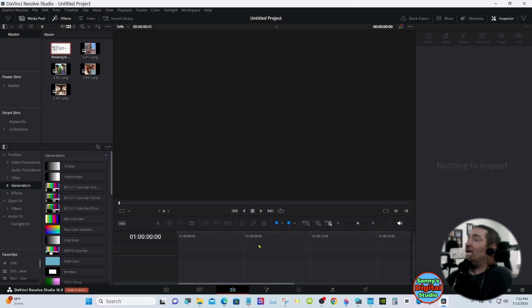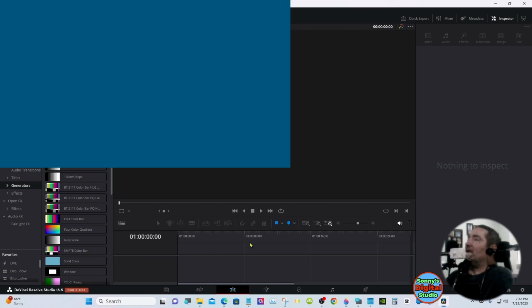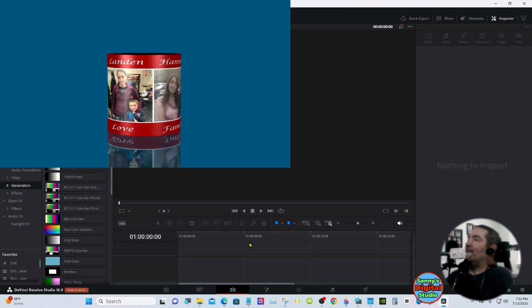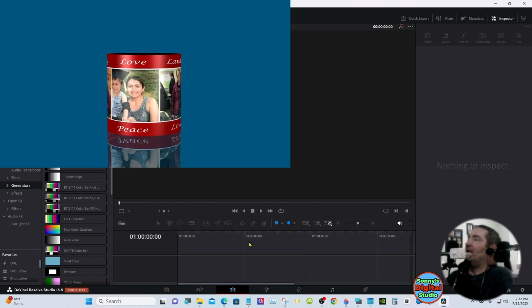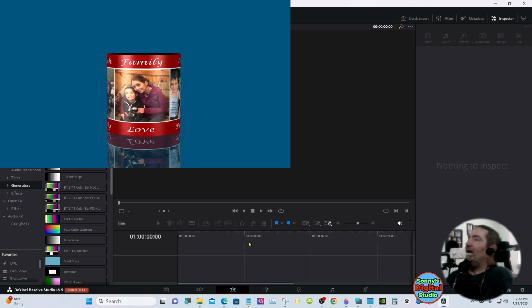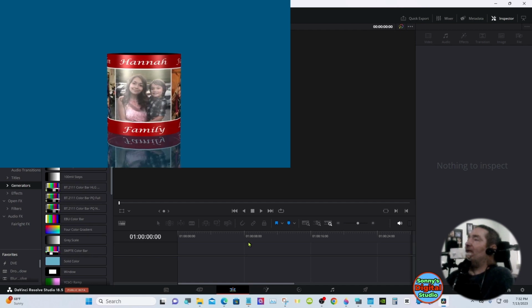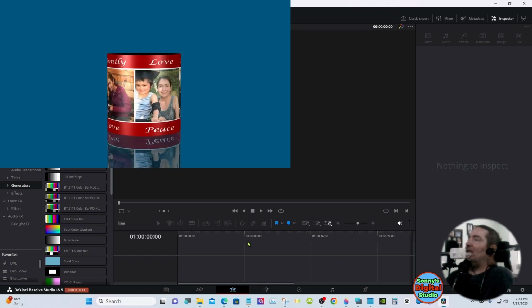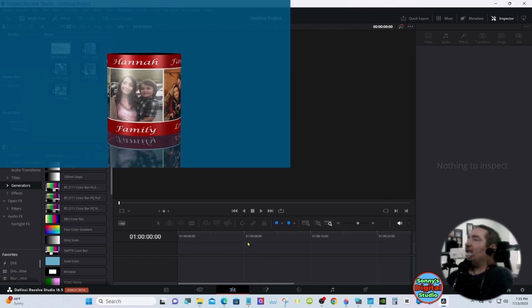I had just made a rotating cylinder with pictures on it, from a request from one of my followers. I have the top and the bottom in color red with text on it and the pictures in between in the middle. And everything rotates and animates. Well, now, but it all goes one direction.